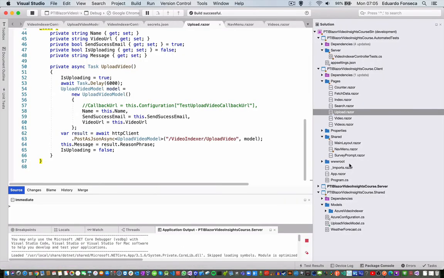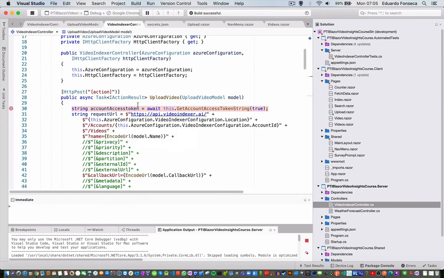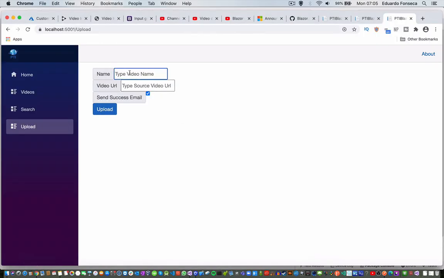I'll put a breakpoint in the controller just so we can verify everything is okay. There's a breakpoint already in there. So test file 101 be the URL, and we hit upload, and we'll see what happens.